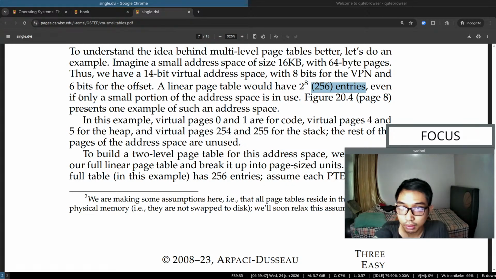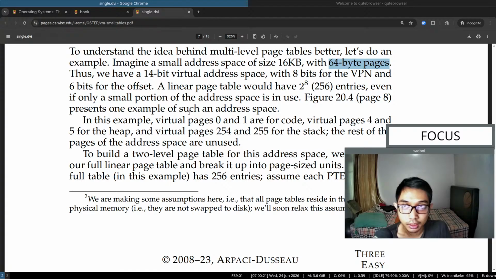Okay, even if only a small portion of the address space is in use, right? So we have page 0 until page 255 in this scenario, address space size 16K with 64 byte page size.